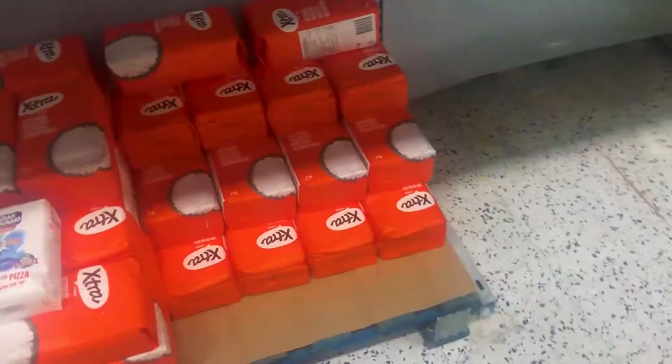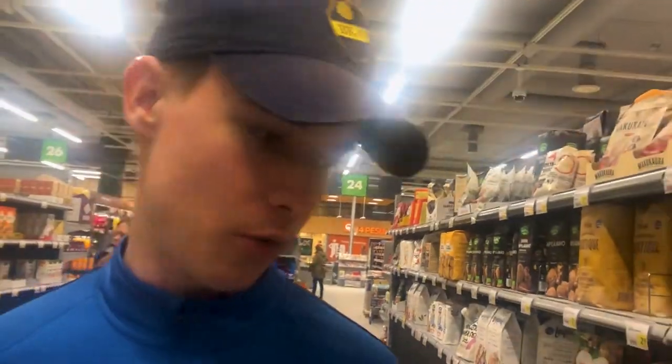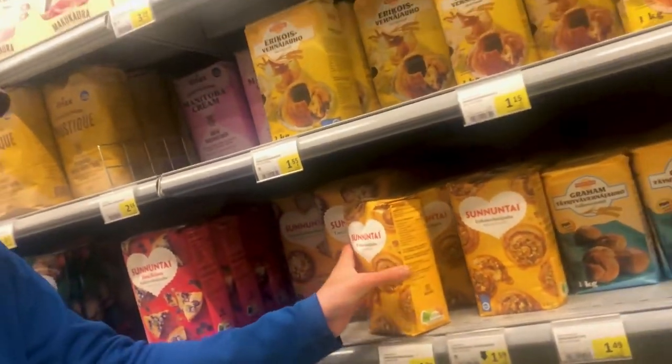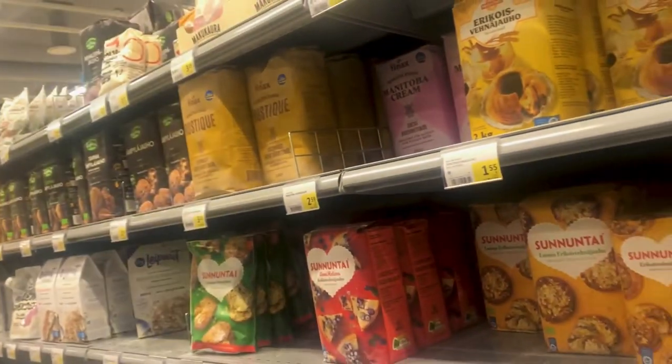Big bag. The first thing you're gonna need is normal flour. And this as well. Just turned my head and I saw frying oil. We need frying oil. That's just fine. Thanks.